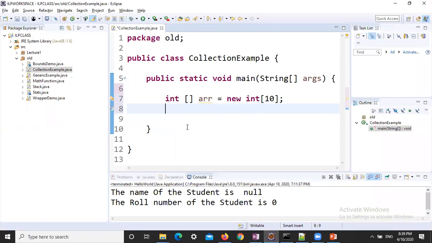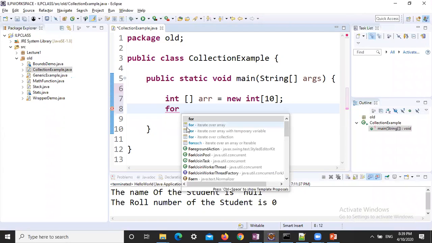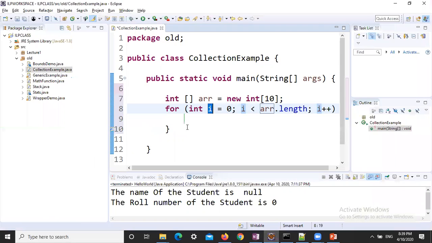To insert into the array, I want to use one for loop: int i is equal to 0, up to arr.length. How are we going to insert that thing?